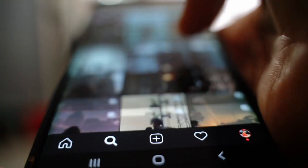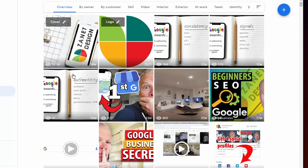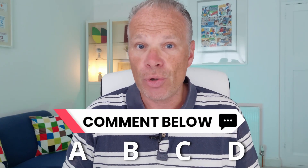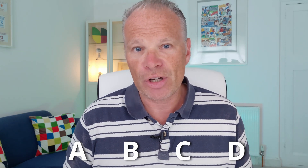Mistake number three is all about photos. Photos serve a large part when it comes to your Google Business Profile — we're visual creatures, and your logo, photos, and videos have a big impact on how you're perceived and the strength of your branding. Let's play a quick game to see whether you understand how Google is rewarding and using photos in the algorithm today. Three of these four statements are false and one is true — work out which one is true and put that letter in the comments below.